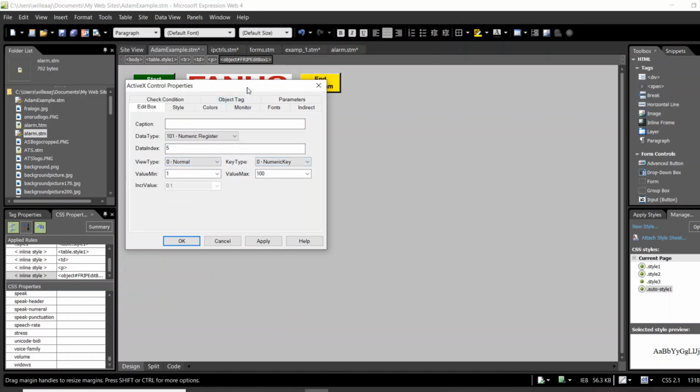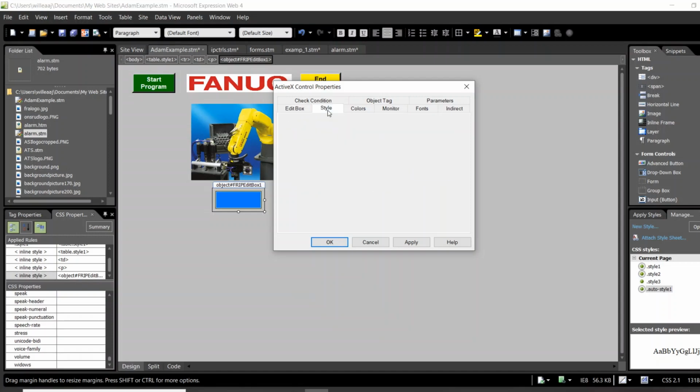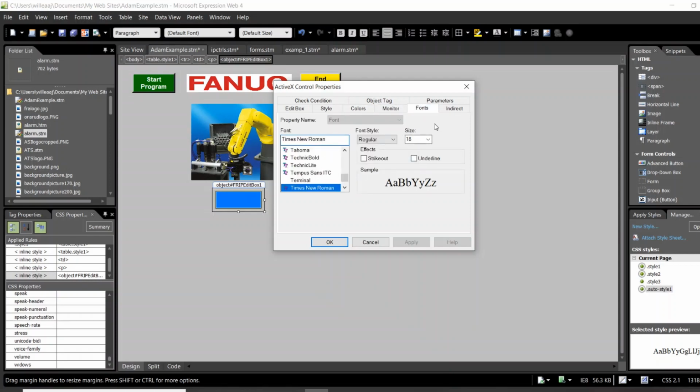And what's going to happen is when the operator touches the Teach Pendant touch screen, a numeric keypad is going to pop up. I could have a full keypad come up with a full QWERTY keyboard. In this case, I just need numeric. Then I can even program a min and a max. I'm going to clamp them between 1 and 100, but that's completely modifiable. You can change it to whatever you want. And then all the fun stuff. How do you want your border to look? Horizontal and vertical alignment. What color do you want this thing? Different fonts supported.